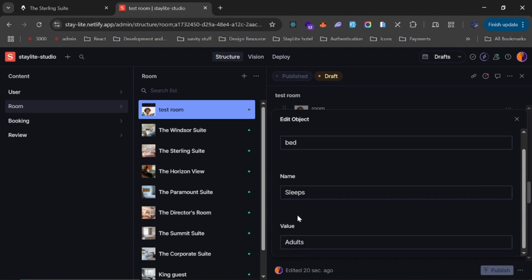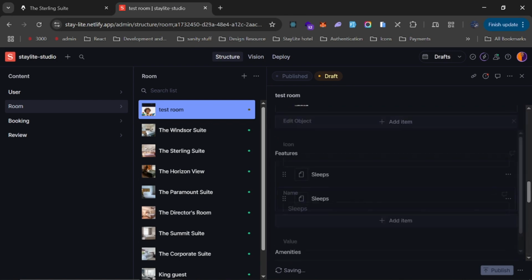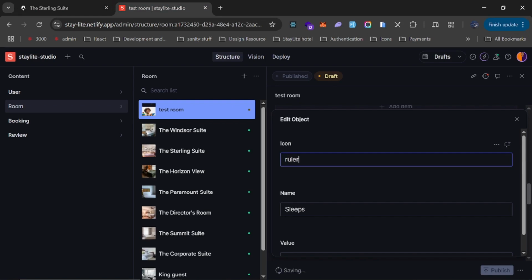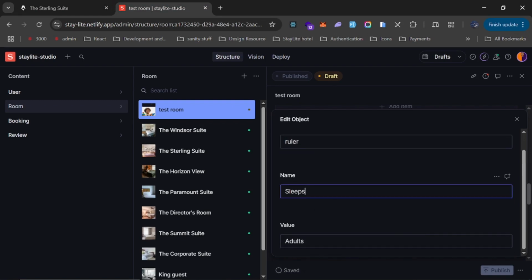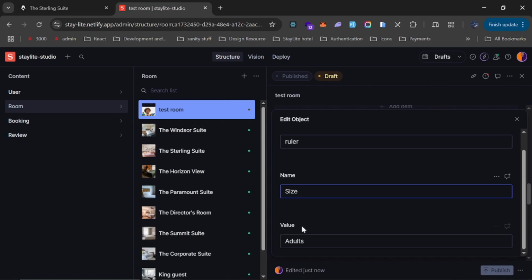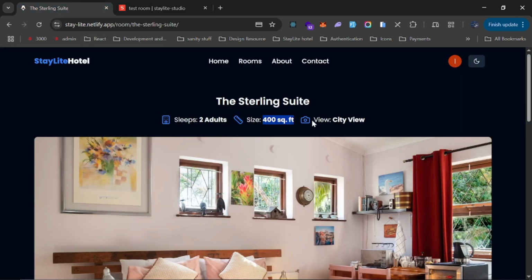So we just come here and say for the first one, 2 adults, then we'll add another one. This one will be for the size, and this is a ruler, so the icon will be ruler, and this will be size, and the size is what? 400 square feet. So paste this here.